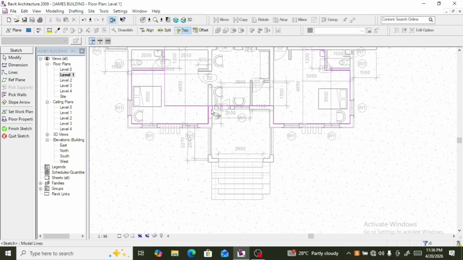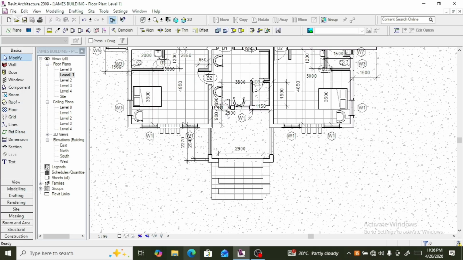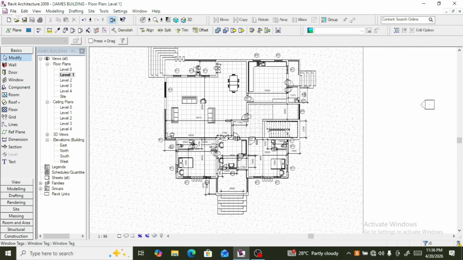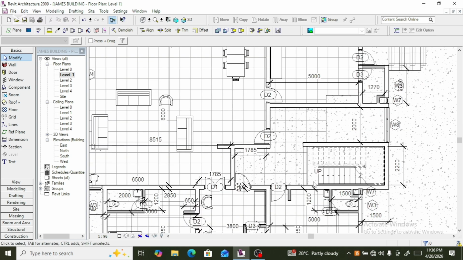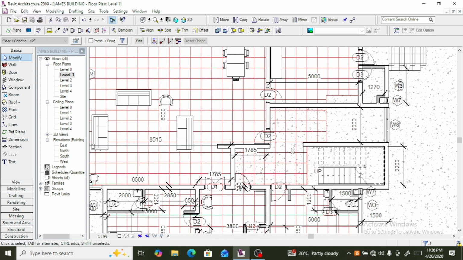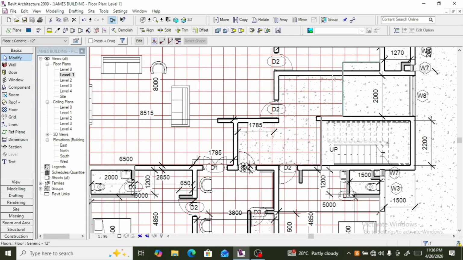Pick your trimmer. And finish. Sketch. So we still have external. This is our lobby. What's really happening? Edit.